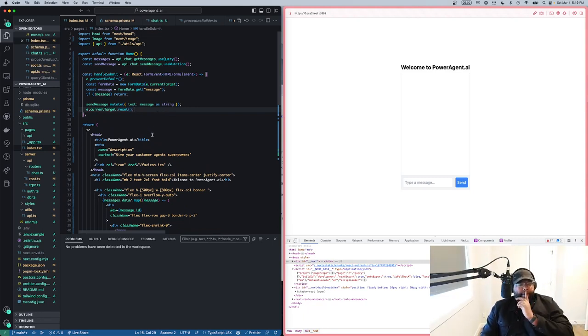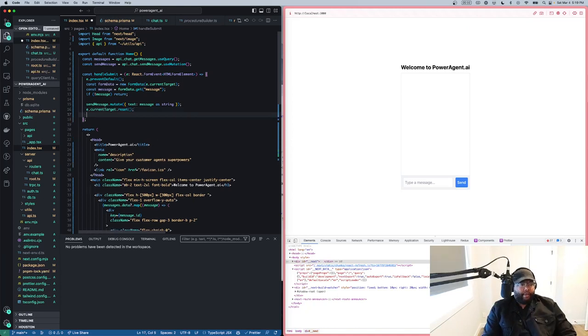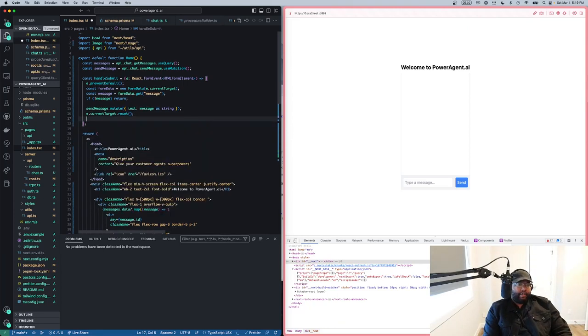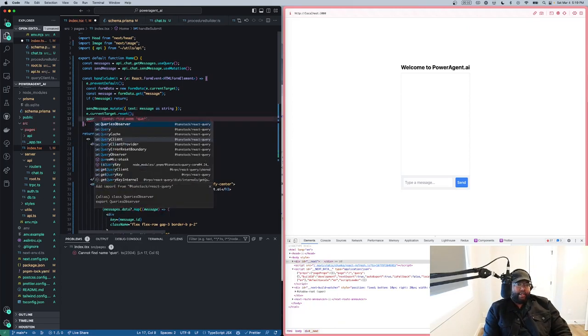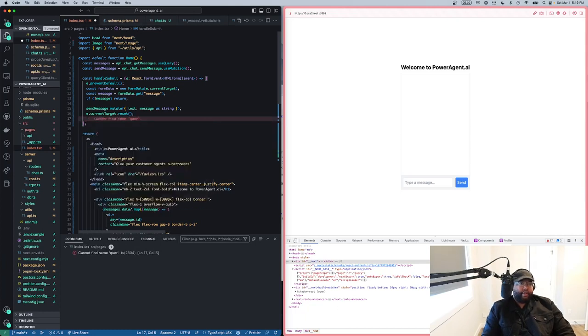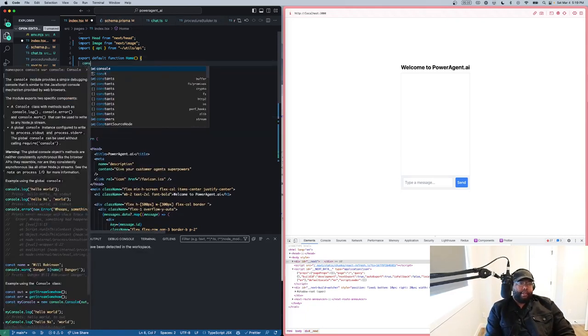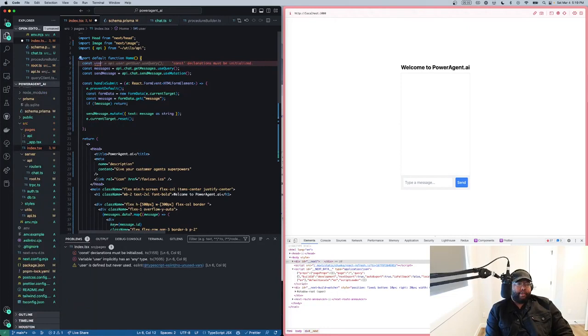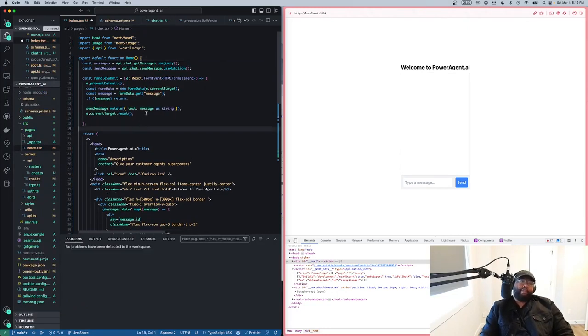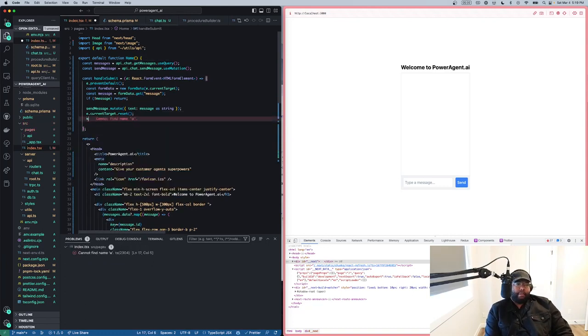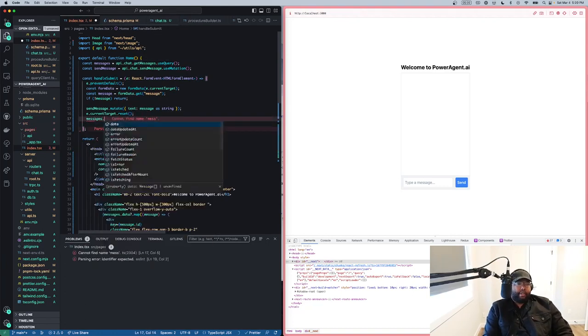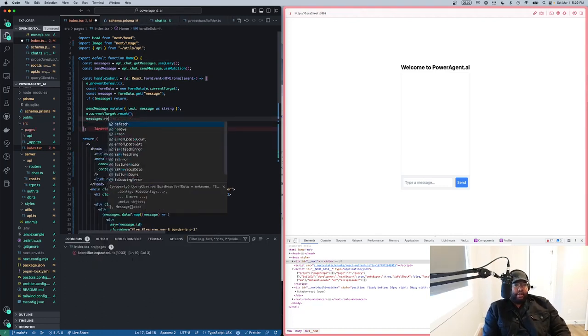So now what am I doing? I want to do one more thing. I want, when I'm finished here, is there a query client somewhere? I can do a use query client, right? Const use. How do I invalidate a query or tell a query to refetch? Messages dot refetch.